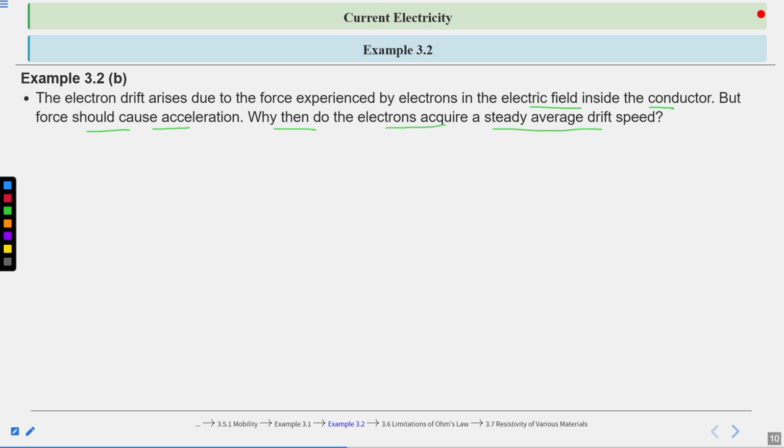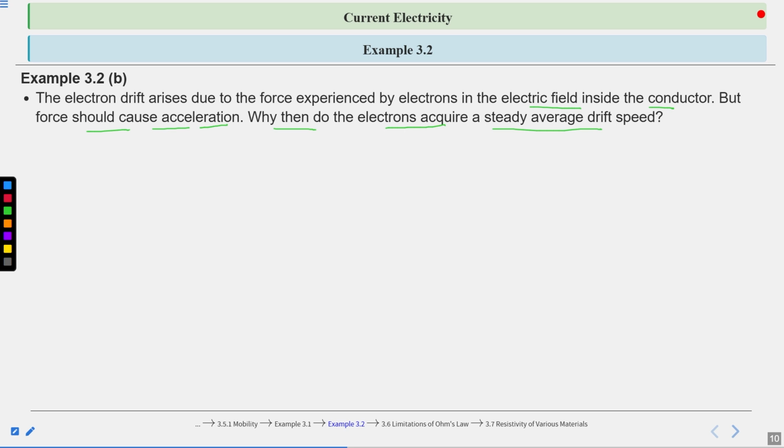Okay, so we have discussed that electrons experience force due to electric field. Also, force causes acceleration. Then why are we not considering acceleration when we are saying that electrons have drift velocity, which is constant, given by v equal to minus eEτ upon m, which is constant for electrons for a given material? Okay, so why are we taking that drift velocity steady while there is acceleration?